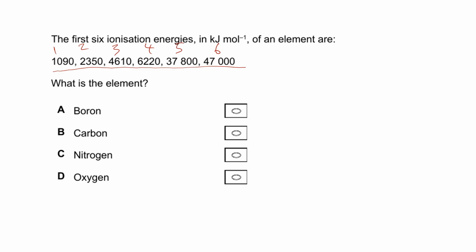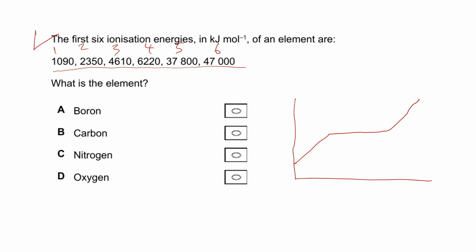So it can come in this form, or it can come in the form of a graphical representation. So you could be given a graph and you have something like this, and you are asked to identify the element that this data belongs to. Okay, so it's easy, and this is what we're going to do. The first thing to do is this. Now look at the data here from 1 to 6, the ionization energy. Now where do we have a greater spike or a greater increase? I mean, a very obvious, great increase in the energy.